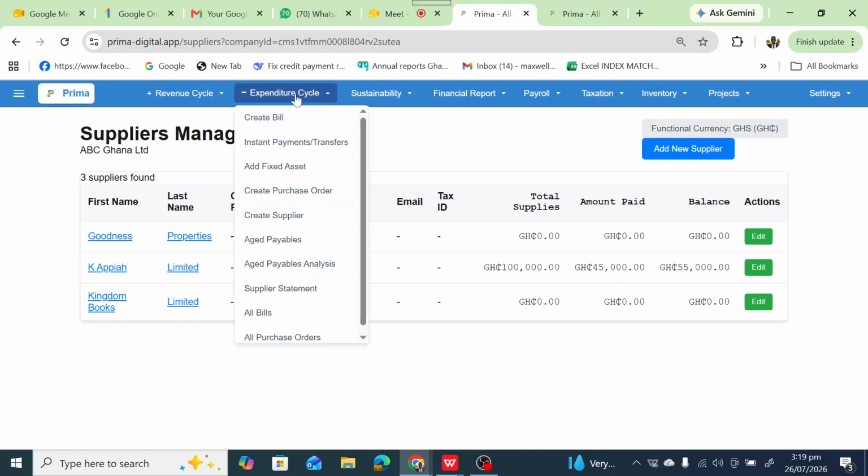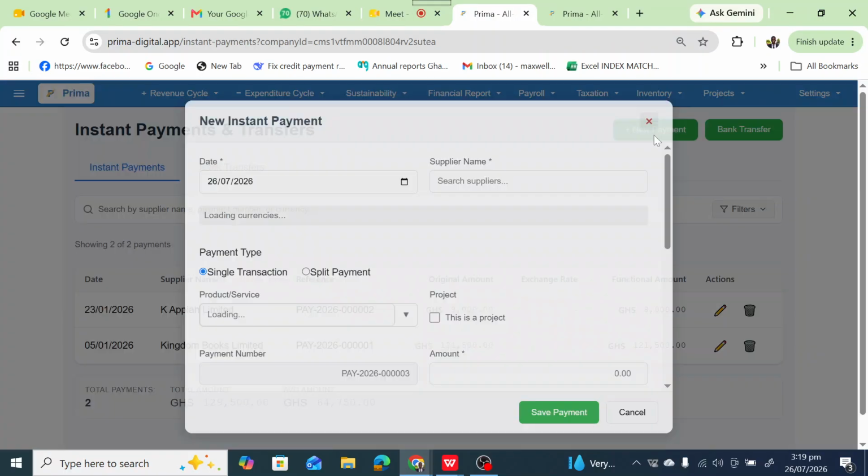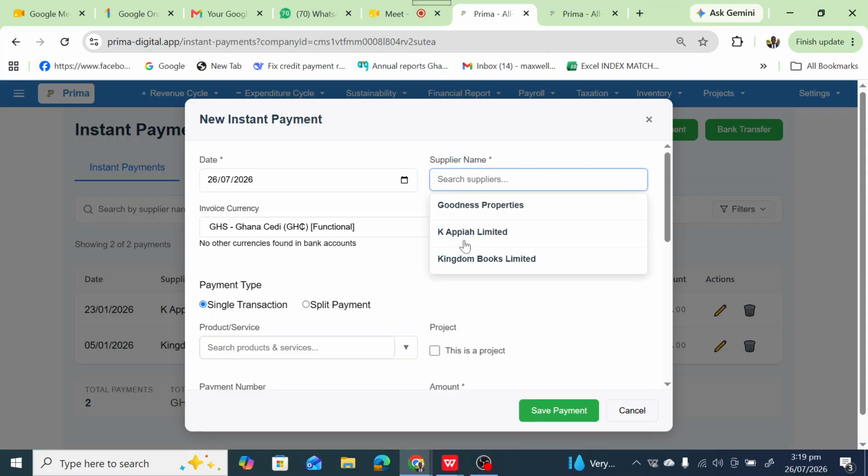Okay, so let me go back. Add new payments. Supplier name is Goodness Properties.